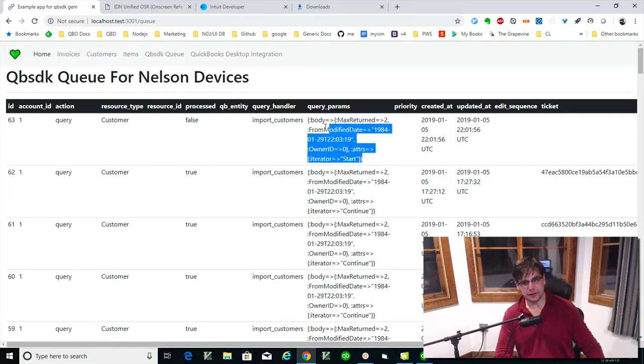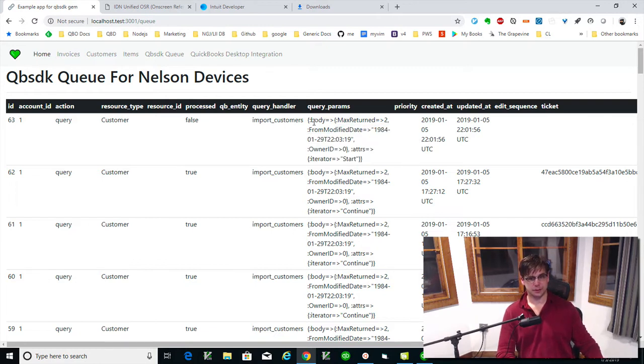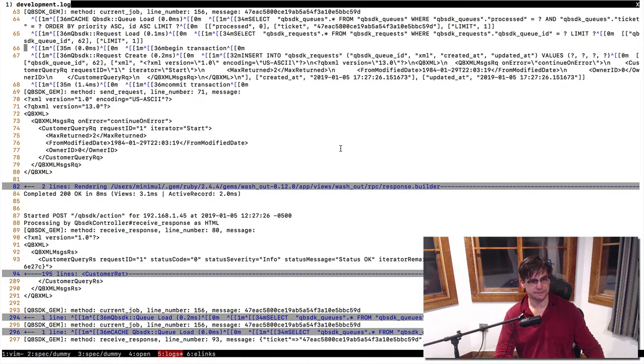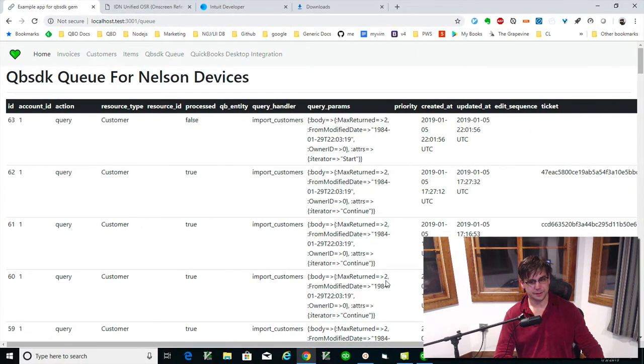I do some stuff here in the query params that you don't really need to pay attention to. You could do something similar or do something else. It's just a bit of a convenience thing I came up with. But this is going to help kick off this Iterator query. Now let's look what happens exactly when we go here.